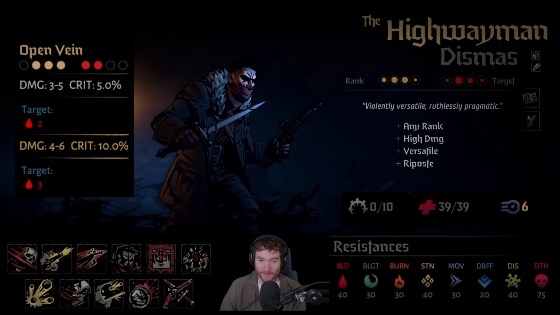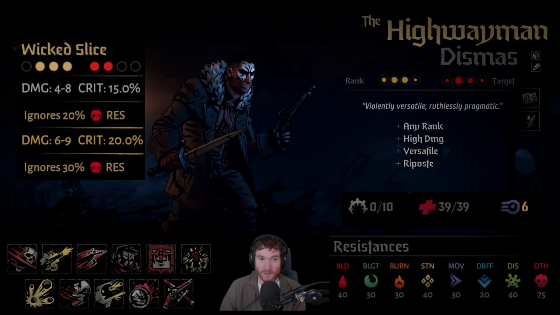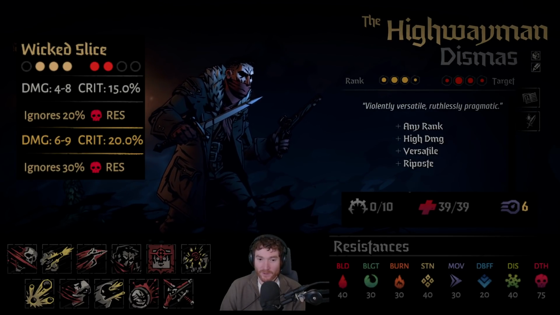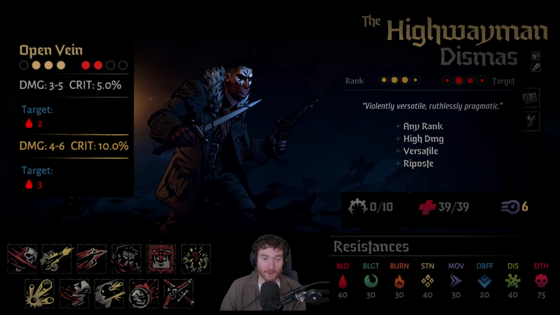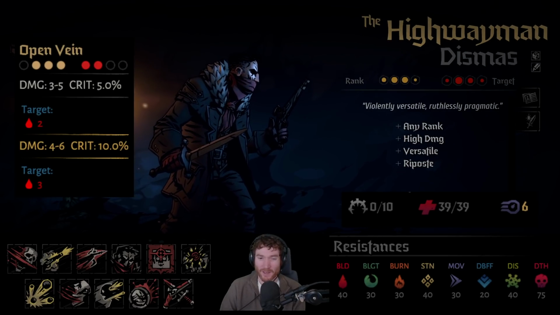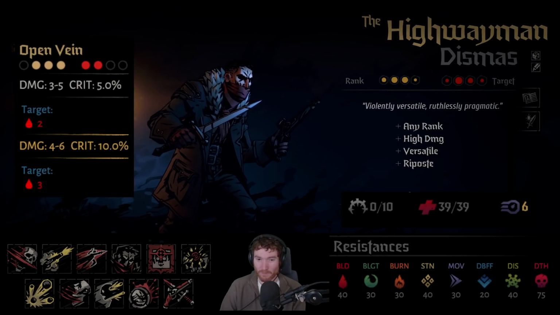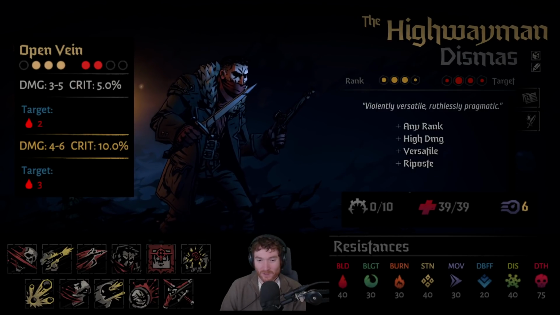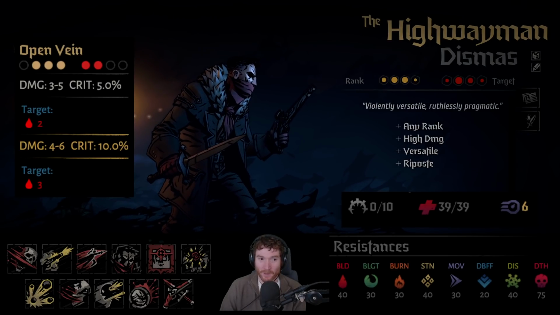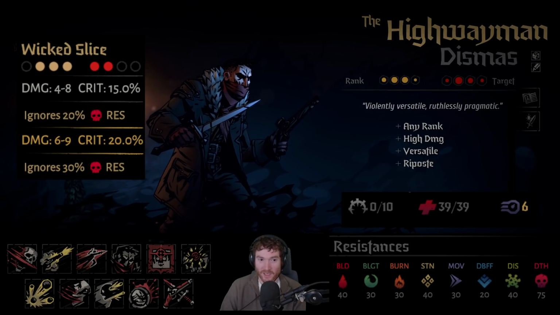Open Vein. I find this pretty versatile. Again, same restrictions as basically Wicked Slice. You can be in position 1, 2, 3, which means it's really generous in terms of where you can use it from, which is great. Bleed dots are good in this game. You rarely itemize the Highwayman to apply dots, so this is only going to be situationally good. Probably in some maps you just don't want it equipped because you're not going to have a high enough bleed chance to justify it, but it's a little bit higher damage than something like Wicked Slice if you're getting a couple ticks of that dot.